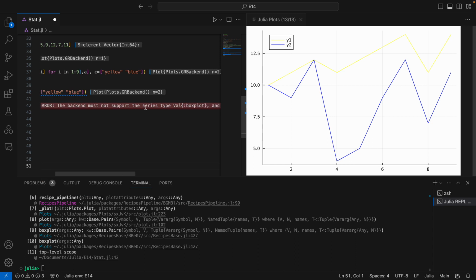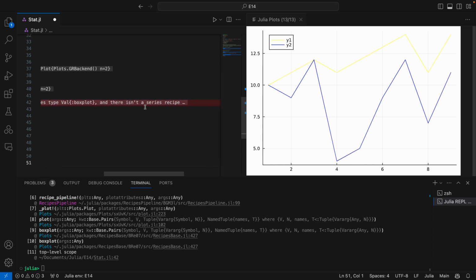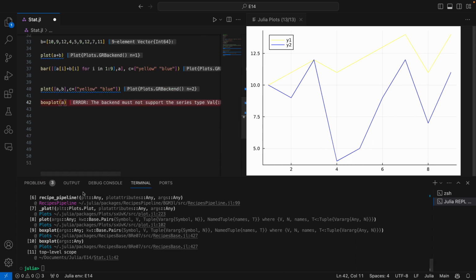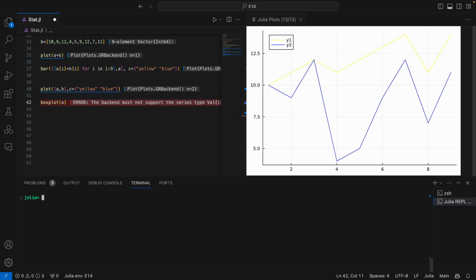So it's not working as we need an extra package. So we can try to install the StatsPlots package.